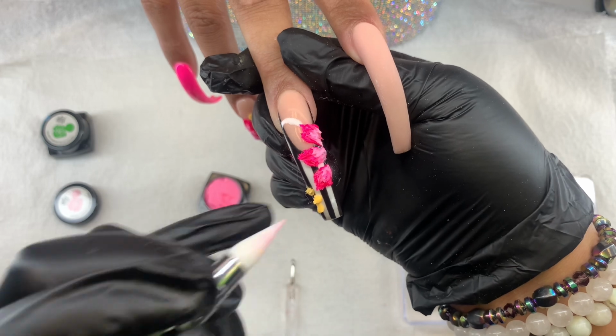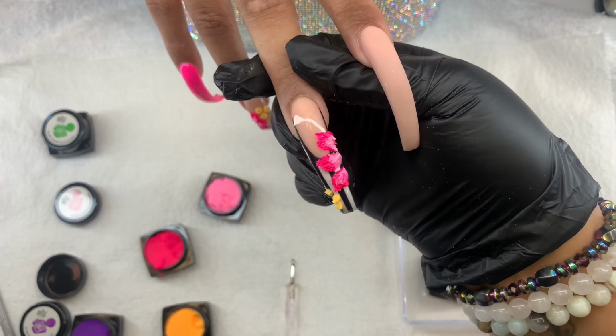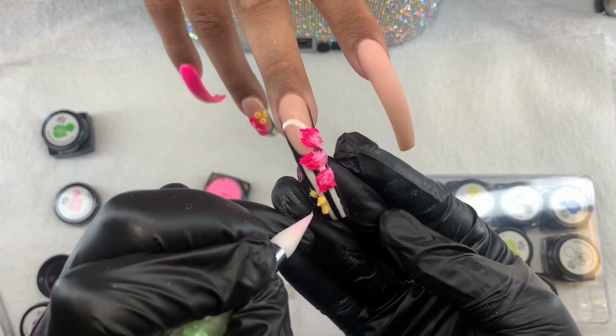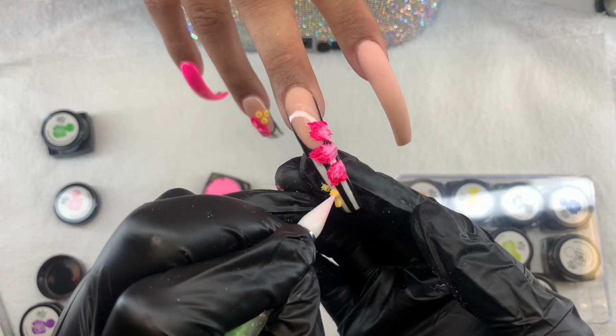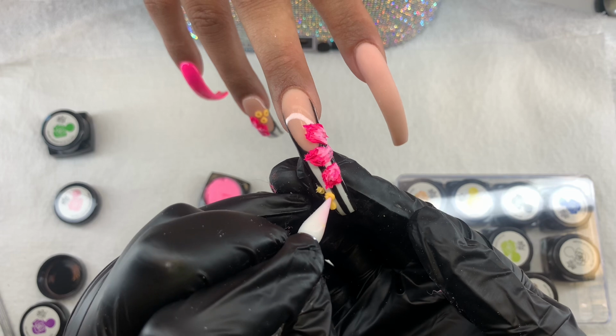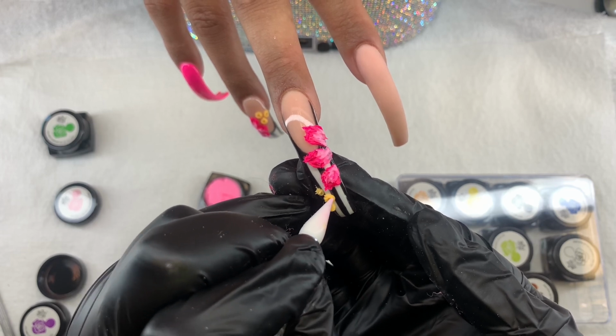Don't get frustrated. Don't allow your clients to see you sweating like you don't know what you're doing. It's just nail art, and it's really all expressive. So just keep going and don't get frustrated.